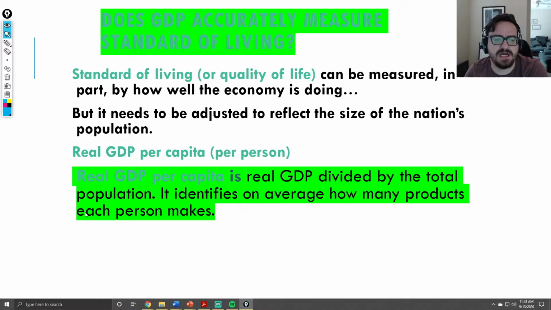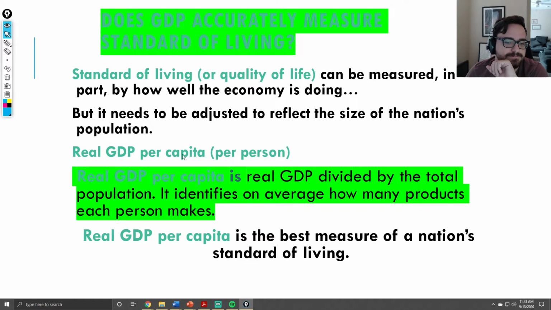The only country that is high on the list that is probably a bad, isn't a perfect measure, is Qatar. That country is very high on real GDP per capita: lots of oil, small population size. It's not awesome to live there for a lot of people. There's still quite a bit of poverty. It's just that there are people there that have an insane amount of money that really tips the scales.